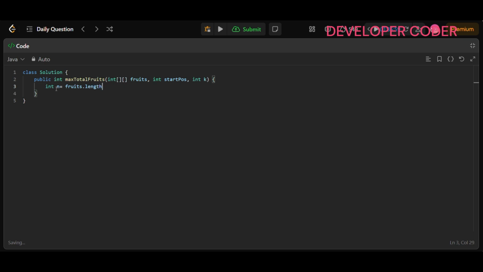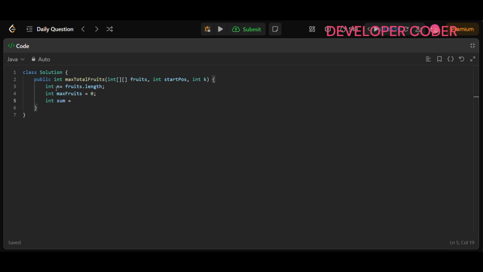In this approach I'm just showing you the sliding window. That is also very simple. Both approaches are a little bit similar, but there is going to be some extra code in the binary search approach. This one is a little bit simple. If you have solved this problem using binary search, just feel free to paste the solution in the comments.